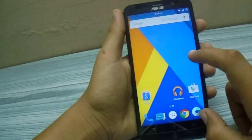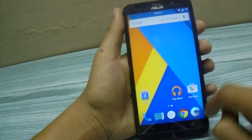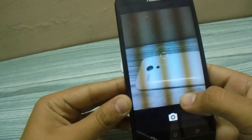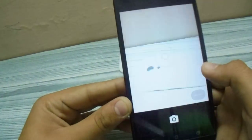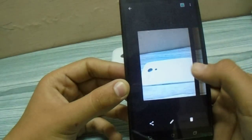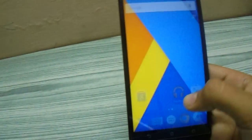It's an unofficial build, so there are some minor bugs which can be fixed by a reboot. The main issue is the camera — it doesn't take good pictures. There are overexposure and focus issues, as you can see. If you take a lot of photos, they will not come out good. That's the only con I faced.